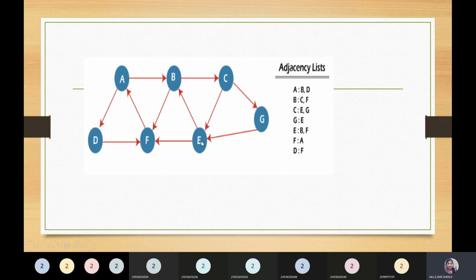It is E node. For E, the adjacent nodes are B node and also F node. And for F, you have only one node, that is A. And what about for D node? The adjacent node is F. Likewise, we can represent the adjacency list.